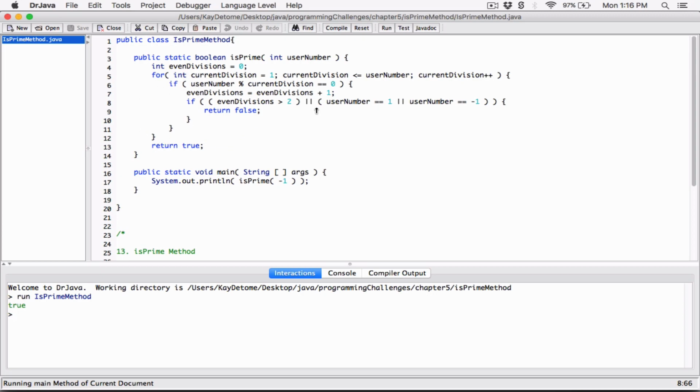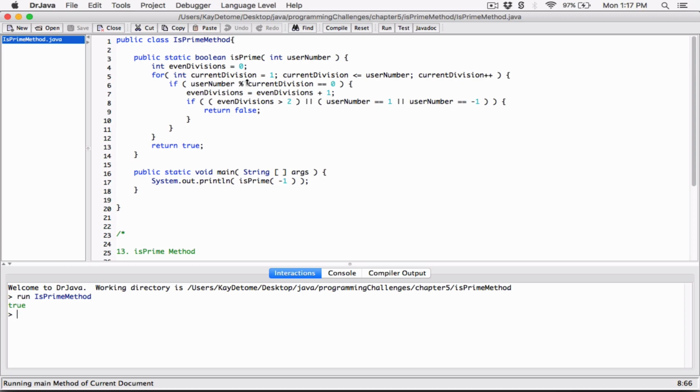It's returning true. But like I said, we don't have to check for -1. But just in case you wanted to rule out certain numbers and you wanted your program to be able to check for any values, including negative values, then you can do that. But then what you have to know, if you put, let's say, -1 and you wanted to know why it didn't work, now think about it.